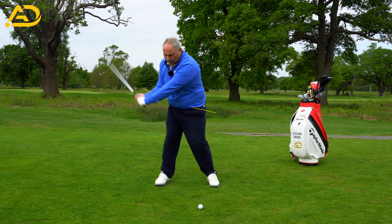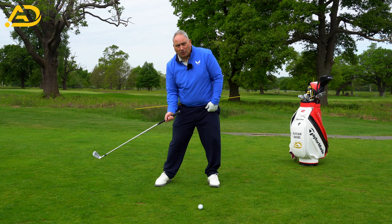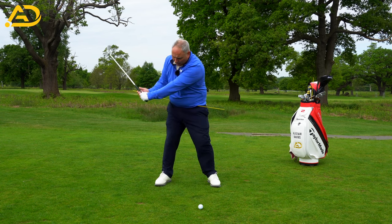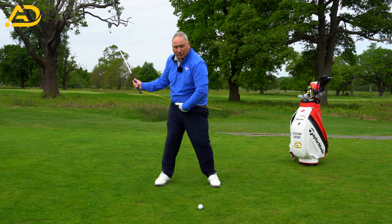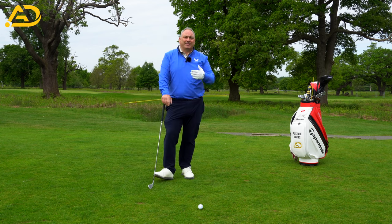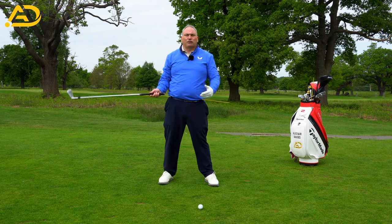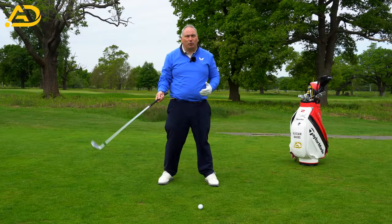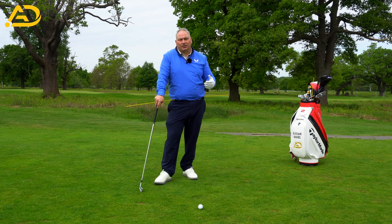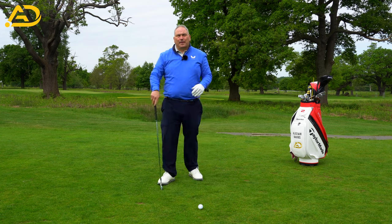The correct sequence on paper is hips, torso, then arms and hands — but many golfers get too much early rotation, which is why they don't get the sequence right. I really want you to feel from the top of the swing that the arms and hips move at almost the same pace, with the torso feeling slower. When we talk about hips here, we mean lateral movement with no rotation initially. When the lead arm gets down to about parallel, the hips will be pretty square. Golfers like Rory McIlroy are very open at contact, but most of their rotation is happening from lead-arm parallel through to the through-swing.